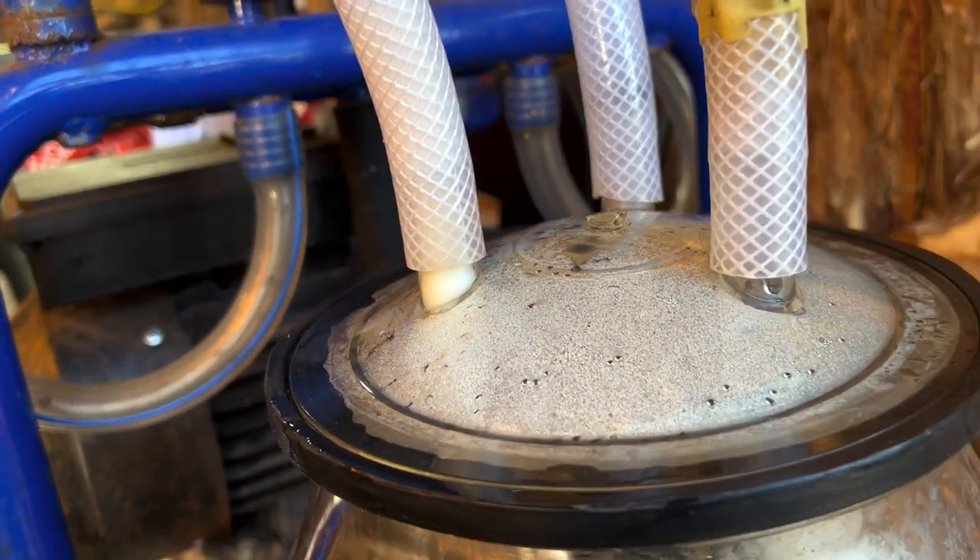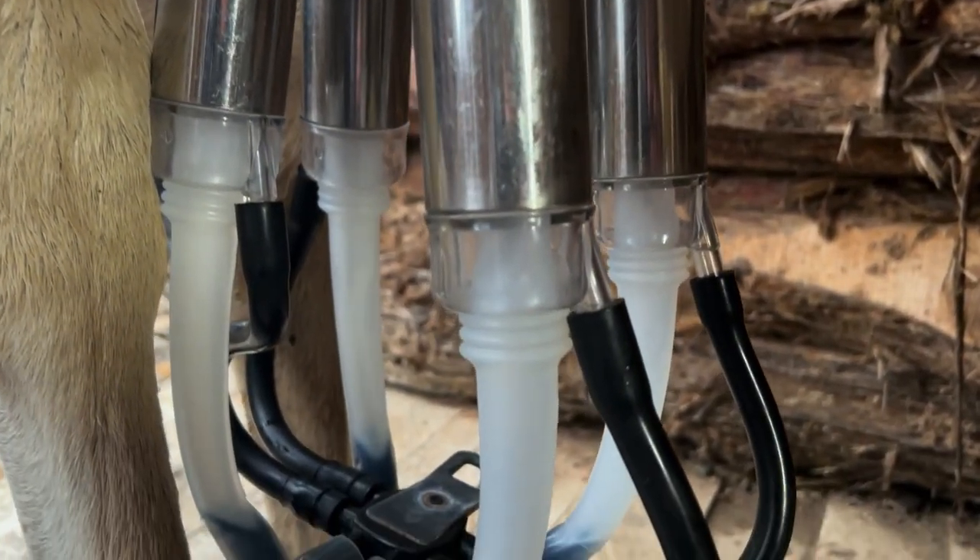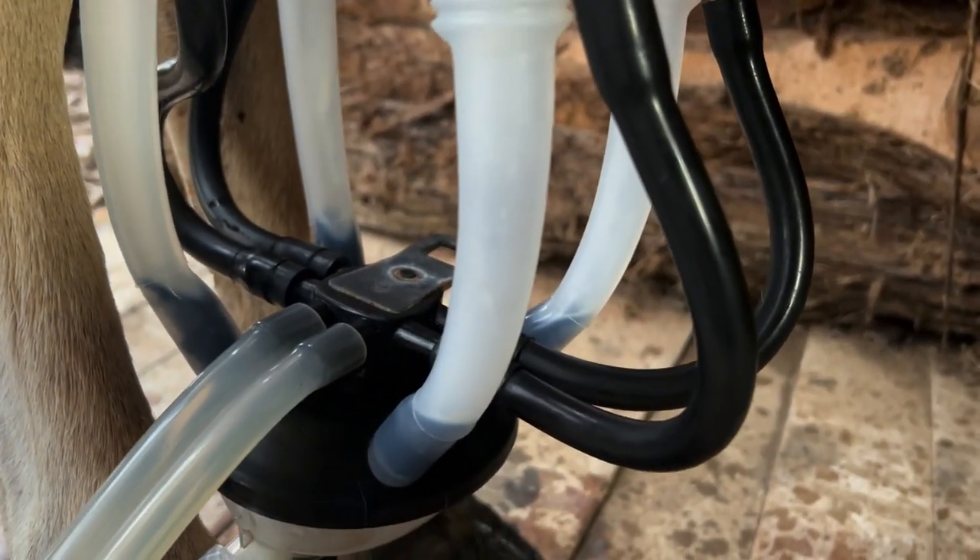I believe that using a milking machine is way faster than hand milking — and we're talking about from the actual time you put your hands to your cow's udders. The milking machine would obviously take the gold on that one. If speed of milking is something you're going for, bite the bullet on the milking machine. I can milk out a three-gallon cow in under seven minutes, and being a machine, fatigue does not play a role. You will have the same milking speed for every cow every time.